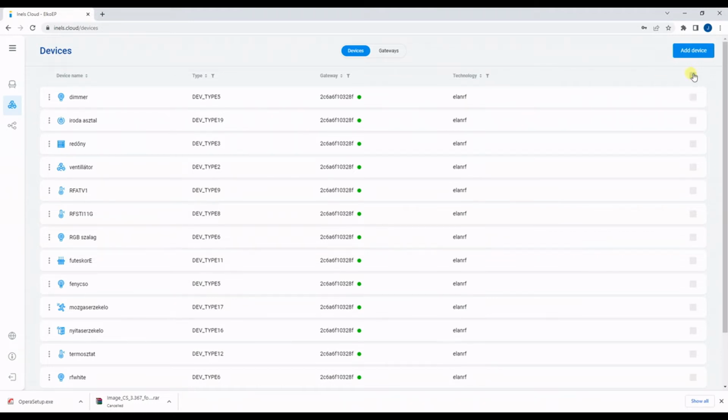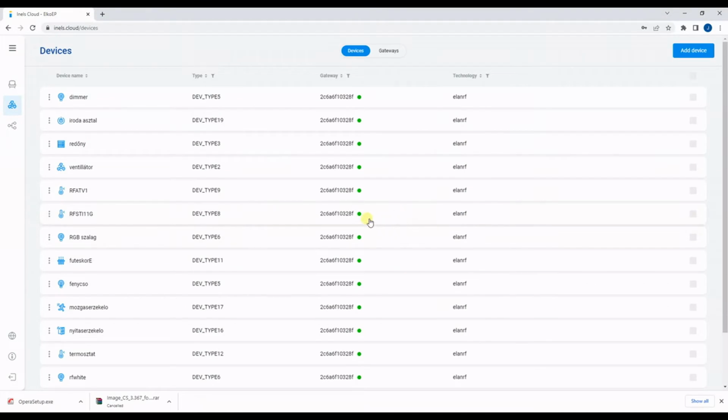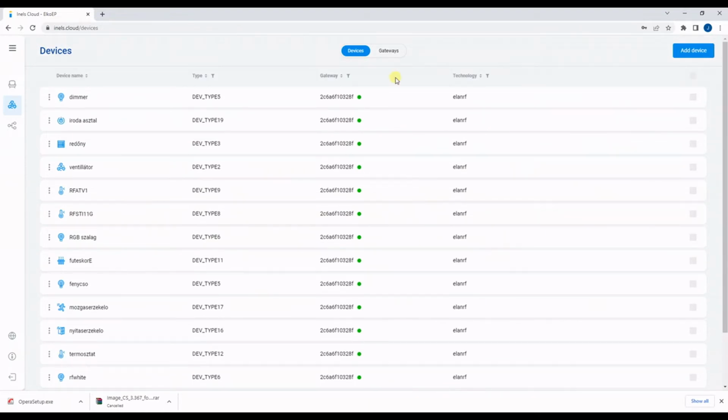Also here you will see the green indication, which means the device is online. If you connect other gateways like a bus gateway, you can add the devices manually as well. So this is how you add an ELAN gateway to the cloud account.